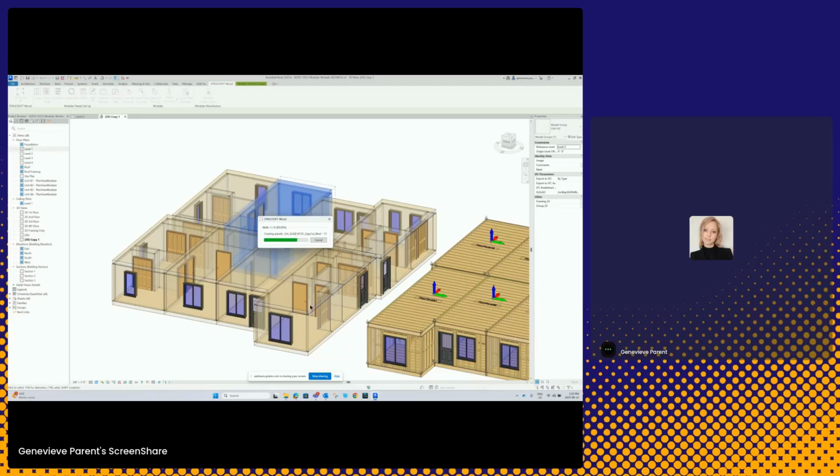Now these modules were repeated on the second floor and the third floor. So I have like a repeat of these same modules. Very, very important also how you're going to name your modules. You don't want to get lost in your naming conventions. Try and keep it as simple as possible. I'm just going to hit regenerate so that my floors reappear, just so that we see that nice framing.